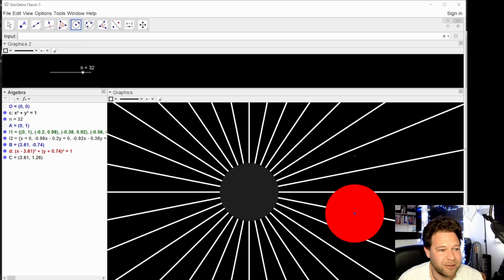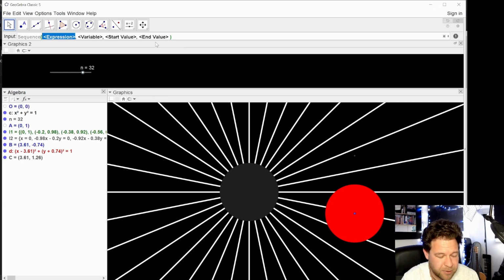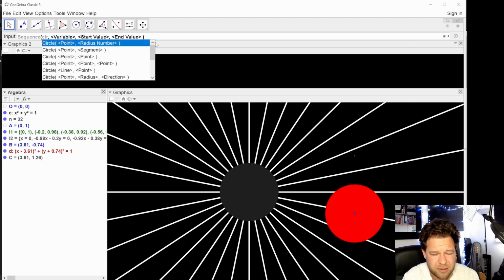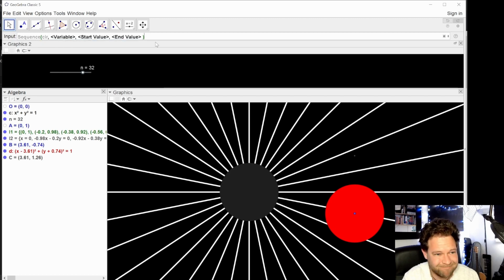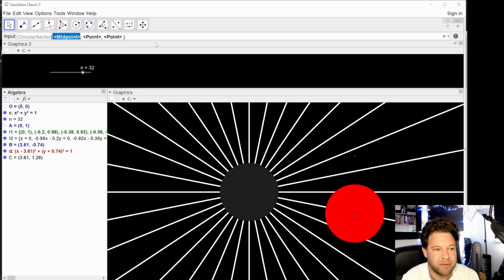However, I'm going to do it with the typed commands. So let's just get all the sectors, and I somehow need to leave gaps between them, but I haven't sorted that out in my head yet. So I'm going to build a sequence of sectors. How am I doing this? Sequence. Circular sector. Maybe I should build one first. Maybe it's sensible to try and do one. Let's do a circular sector to get a flavor for it, and then we'll repeat it.